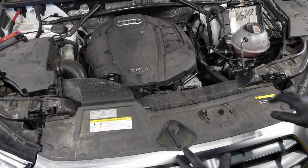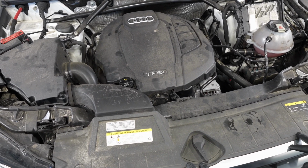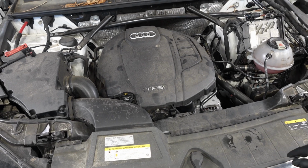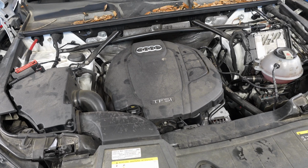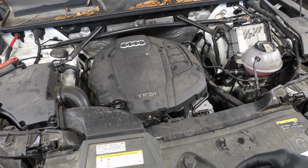Tools needed: 14 triple square, 10 triple square, 13 millimeter deep 3/8 socket, 13 millimeter quarter-inch socket, 10 millimeter quarter-inch socket, T25 bit, T30 bit. You should be good to go if you got those tools, plus a jack and a nice block of wood. You'd be on your way.